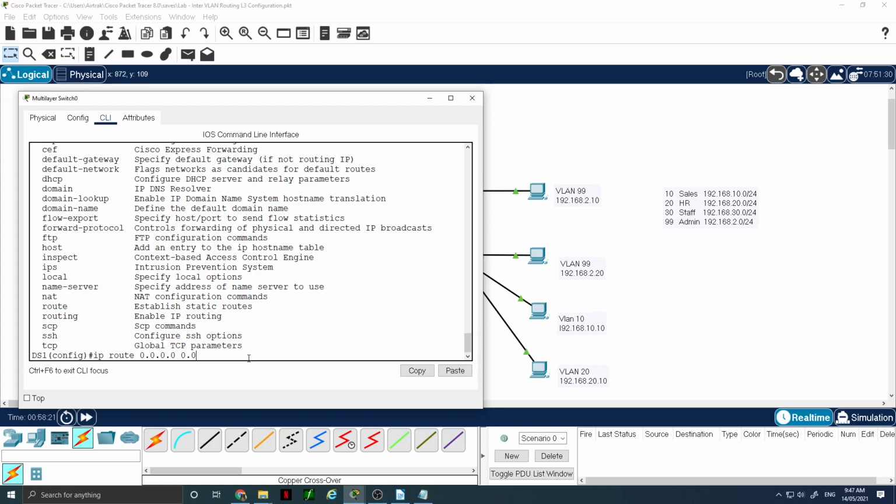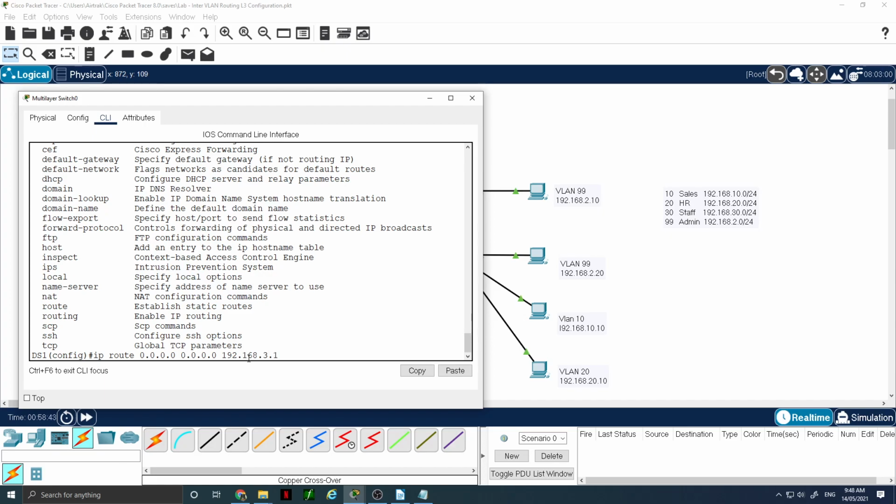If you cast your memory back, you'd know all about it because I've not told you about it. Alright, so this is our default route pointing off to 192.168.3.1.